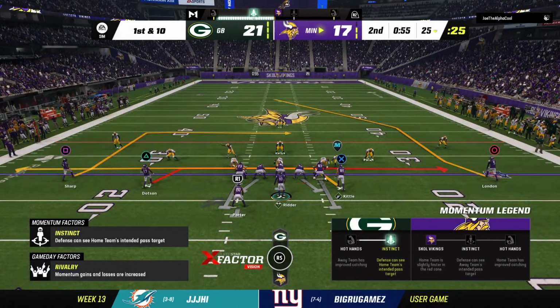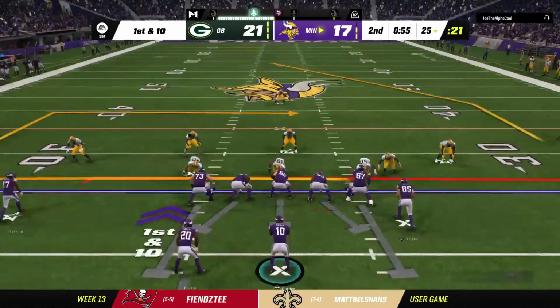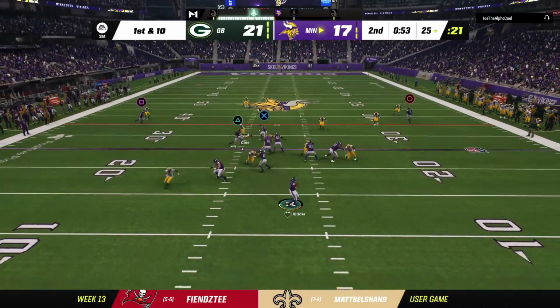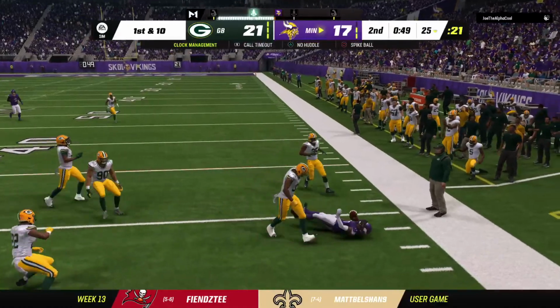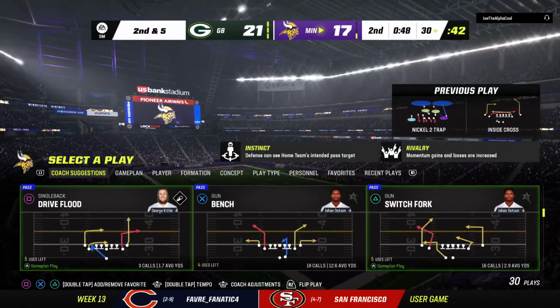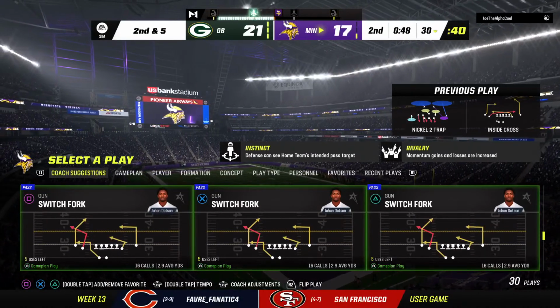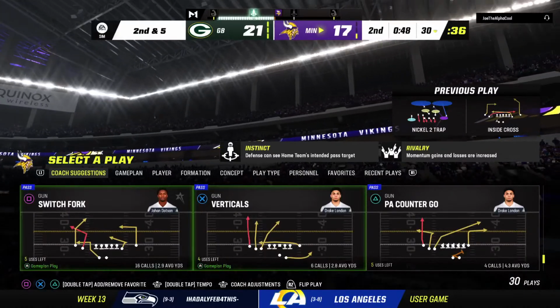The Minnesota offense about ready to get this next drive underway. And with a little under a minute remaining, we'll see if they want to try to put a drive together, possibly even take the lead here with a touchdown. And this will be a gain of 5 as he gets it to the 30. Now the Vikings will use the second of their timeouts as they get the stoppage with just under 50 seconds remaining in half number 1.